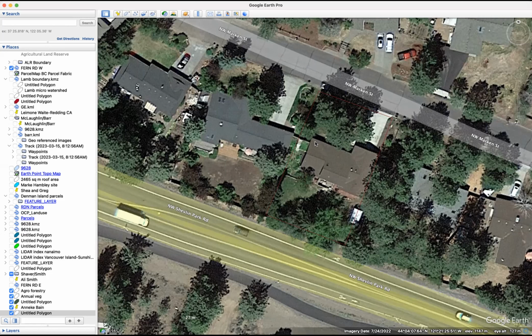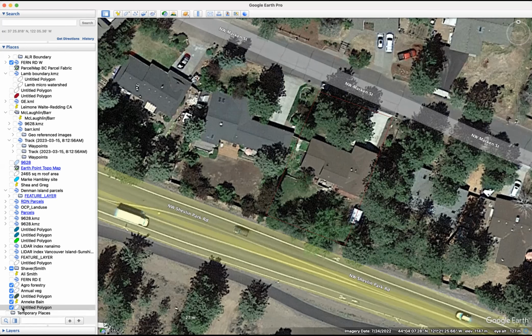And one of the reasons it's handy is if we go to that polygon, and you'll see it at the bottom here, and we right click on that and we say get info. You probably can't see the box that I'm seeing, but it will give us the area measurements. There's a dialog box there. So this tells me that that property boundary is 11,000 plus square feet. So that's one of the ways we're going to get the area of our project site. That's an easy way to do it if you weren't aware how big the site was.